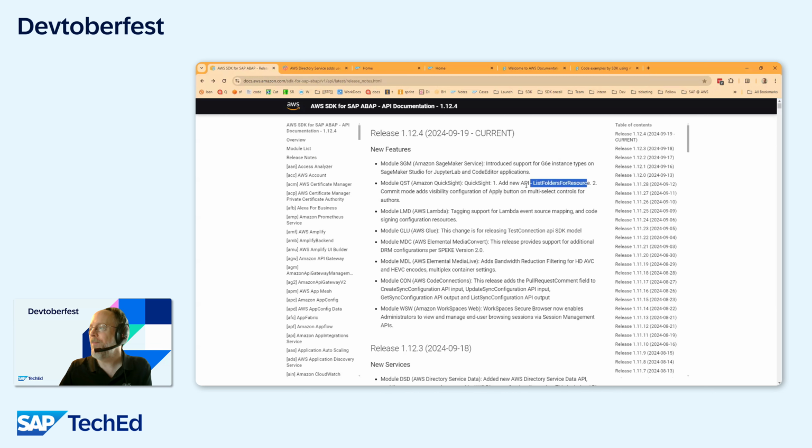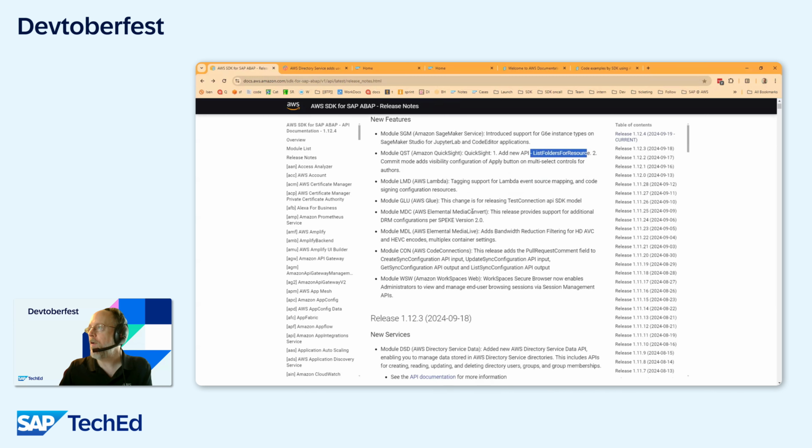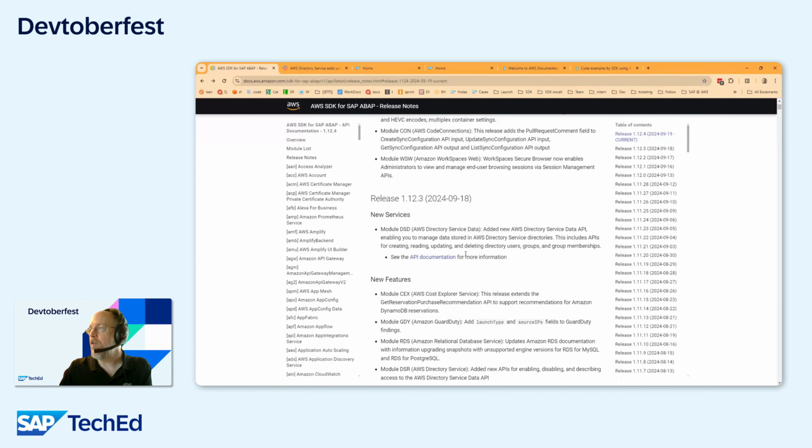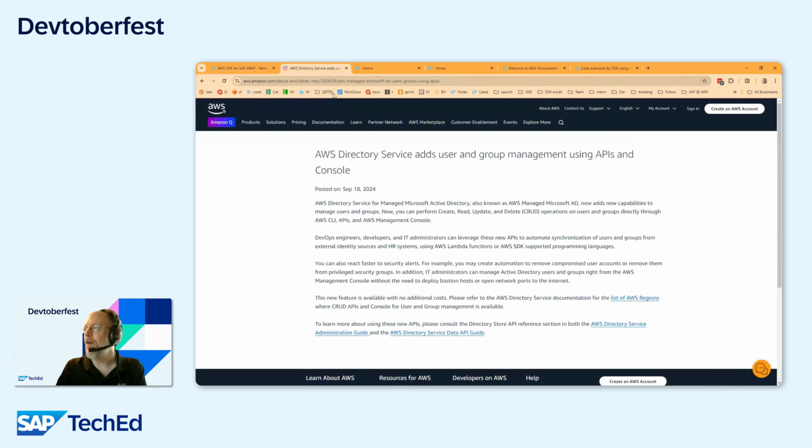That's kind of interesting. And if we look at the day before, we actually introduced a brand new service. This is a service for our AWS Directory Service. That's basically our managed Active Directory. And they added a whole new API to our managed Active Directory, which lets you query the users and groups that are in Active Directory. I can actually go see the release this on the day of this recording, earlier yesterday.